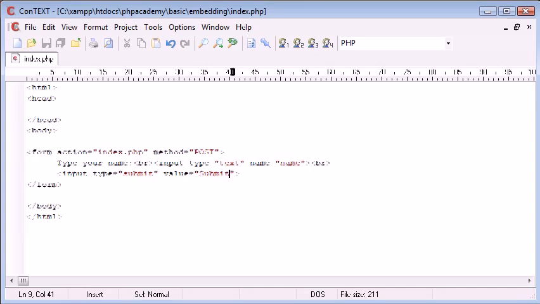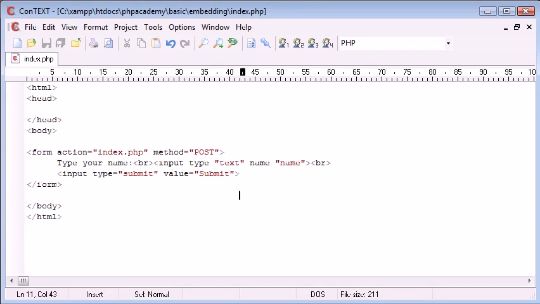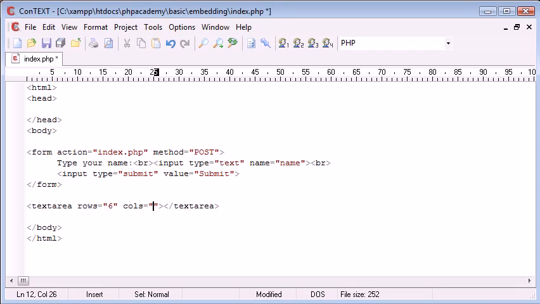Okay, type your name. Now what I want to do is I want to come down here and just on its own create a text area. Okay, we can add some properties to it like that. For example, rows, cols. We don't need to add a name at this point because you'll see what I'm doing in a minute. So rows we can have, say, 6, and columns. In fact, let's scrap that. It should be big enough.